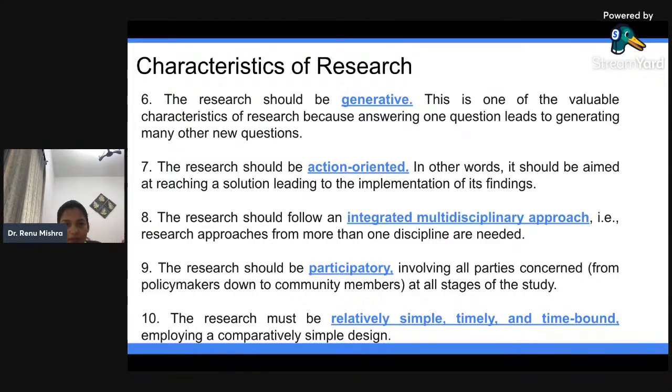Your research should not stretch like a chewing gum. It should be time bound. It's not that you have chosen a topic to work on and you keep on working 6, 7, 8 years. In that span of time, the relevance of your topic loses its charm. Now, few people will say that when we are progressing with a PhD, we take 4 to 5 years.